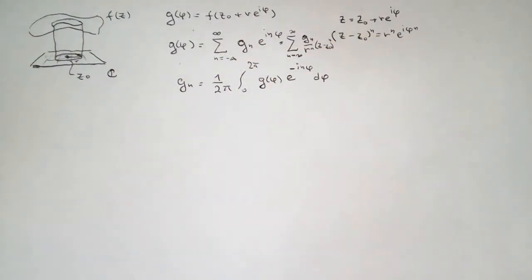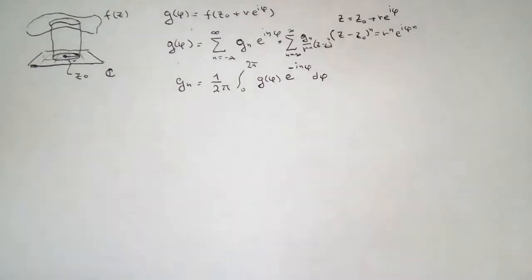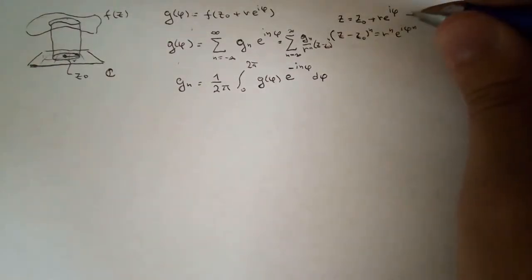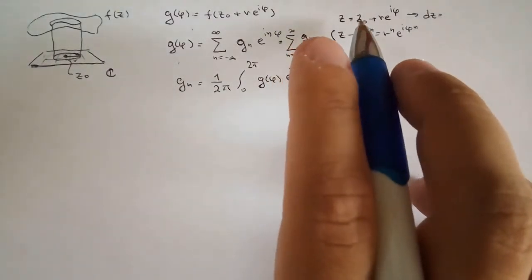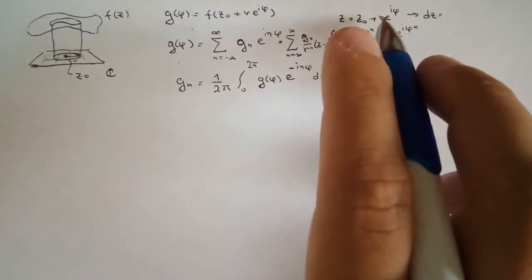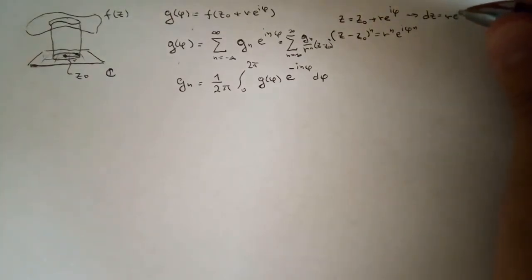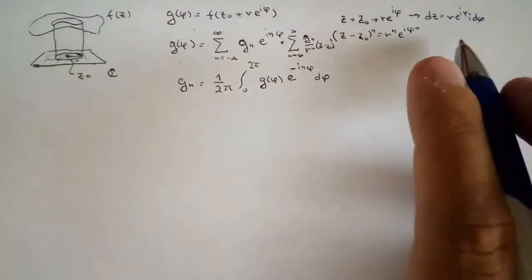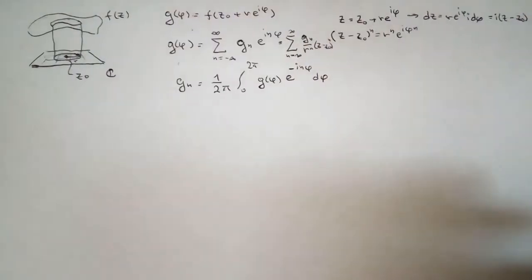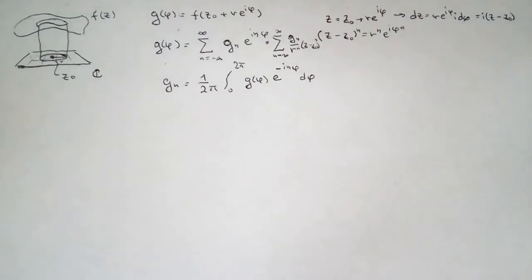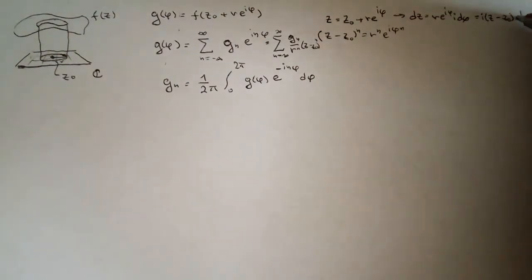I will substitute this for that. Okay. Well, and the next thing is that you are also able to express the differential of z, which is exactly equal to the differential of this, this is 0, this is the differential, so this is very easily written as i times d over phi, but since this is our original z, this is equal to i times (z minus z0) times d phi.